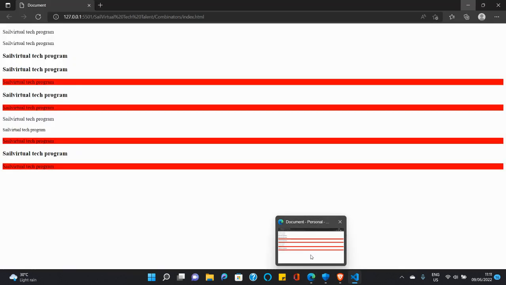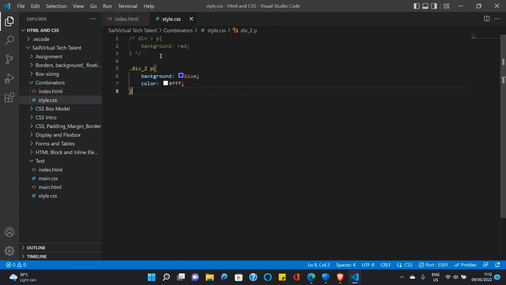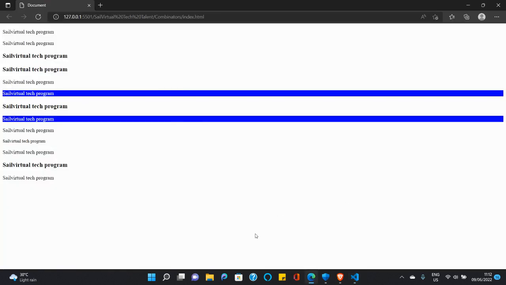come back to our browser, now we just have this. Okay, so I'm guessing something's up. Okay, yes, and that's because it's still using the space combinator. So if we give this the greater than symbol, this should change and would have just two paragraphs with the blue background. Yes, so this is actually how the child selector works. So it only works with direct and immediate children. So the moment the element is within another element, the child selector is not going to perform any styling on it at all.